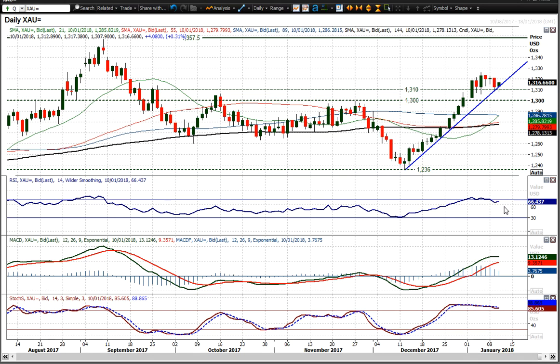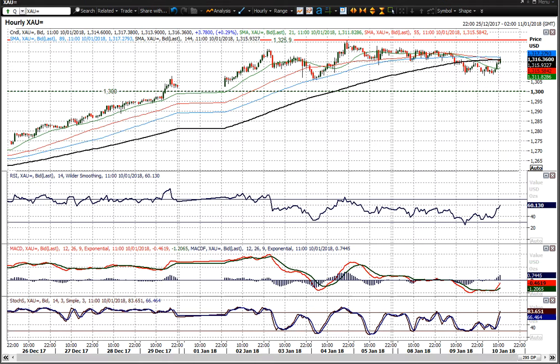The RSI pulling back below 70 is not great, but the market is just slowing in its advance. This uptrend could well be broken purely by the fact that the market could turn into a consolidation phase, but the key support at $1,300 is what we need to look out for. On the hourly chart, you can see the market just drifting a touch with a near-term slight negative bias, but just still drifting.